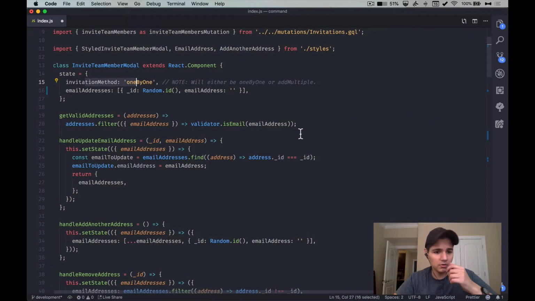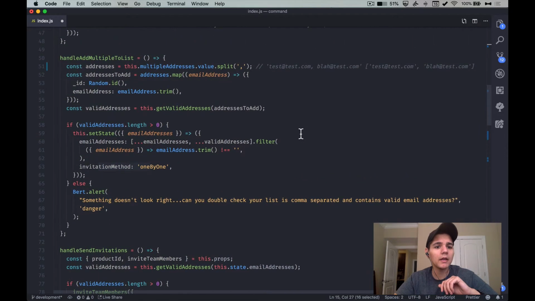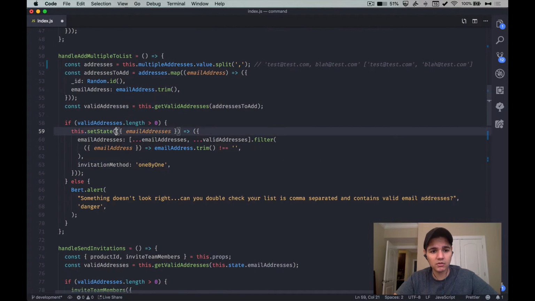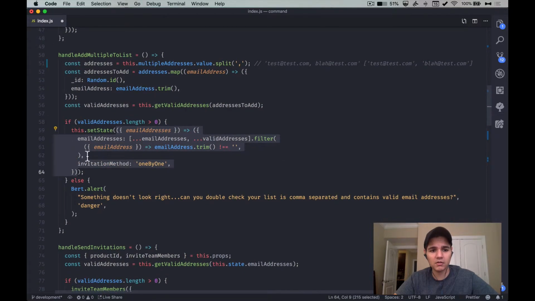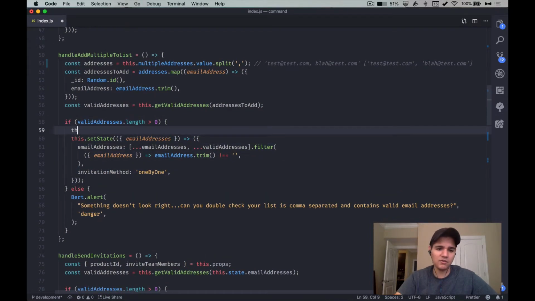And so what's going on back in our handle add multiple function is I'm saying, okay, if we have a list of valid addresses, then we want to update the email addresses value on state. So what I'm doing here is I'm using the function method for set state. If you are a little more used to the traditional method, you'll just say set state with some object.